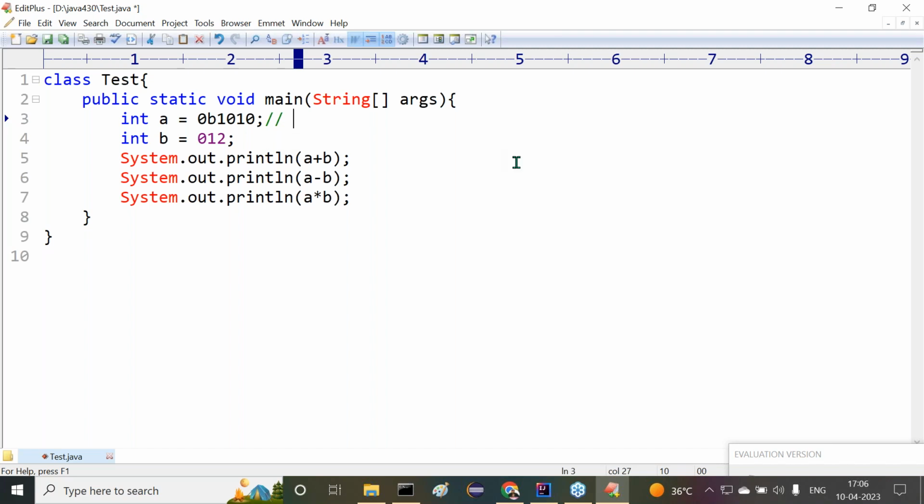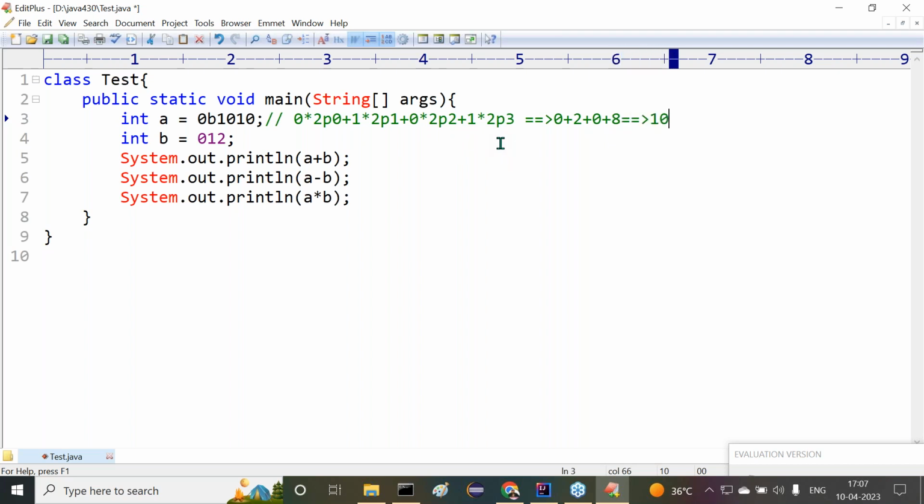Exactly, 1010: 0 star 2 power 0 plus 1 star 2 power 1 plus 0 star 2 power 2 plus 1 star 2 power 3. 0 star anything is 0, plus 1 star 2 power 1 is 2, plus 0, plus 1 star 2 power 3, 2 cube is 8.